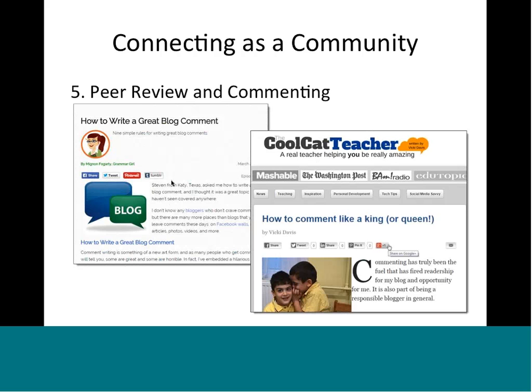We can also encourage students to connect with social media by modeling good commenting when we interact with them in social media spaces. So if my students are posting blog posts, I want to respond to those with comments that encourage them and provide feedback in the same way that I want them to provide encouragement and feedback to others in the class.